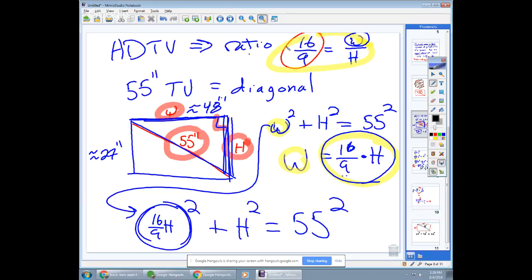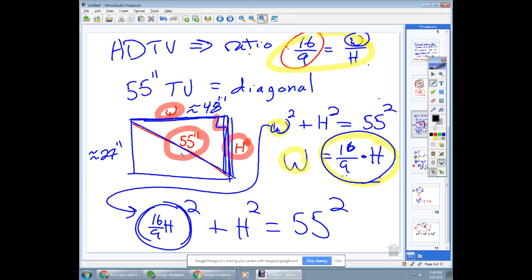Yeah, so that allowed me to mesh the diagonal measurement that usually, when you look at a TV box, that's what they're going to tell you, versus checking to see if it has the dimensions of a high-def television. Now, usually what'll happen is on the front of the TV box, it'll say it's 55-inch, and on the side of the back, it'll state the actual length and the actual width. So if you ever buy a TV, it's not a bad idea these days to double check. Take the width and the height they give on the side of the box, whip out your calculator, divide the two, and hope it comes up to close to 16:9. That means it'll fit with most modern programming nicely.